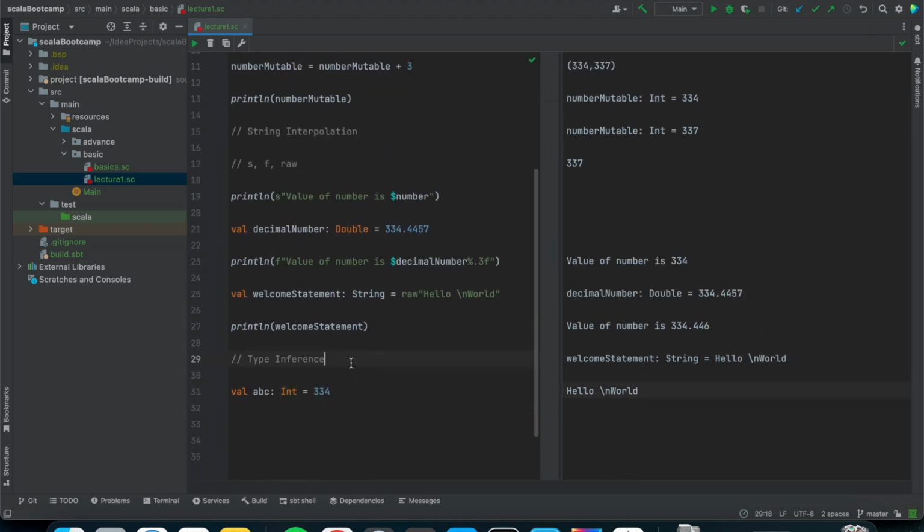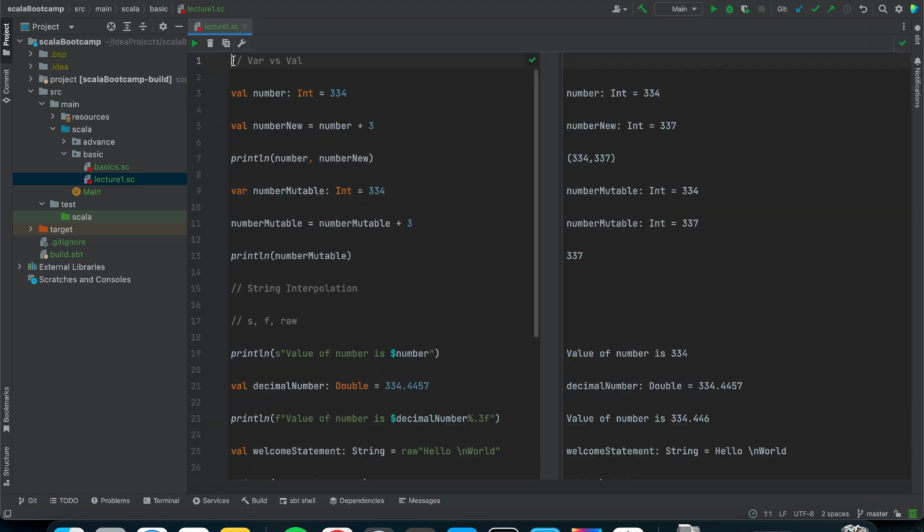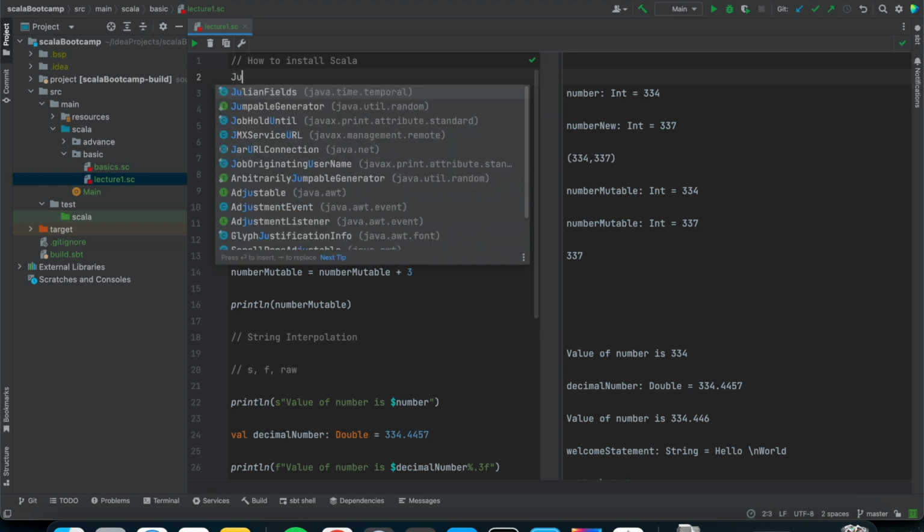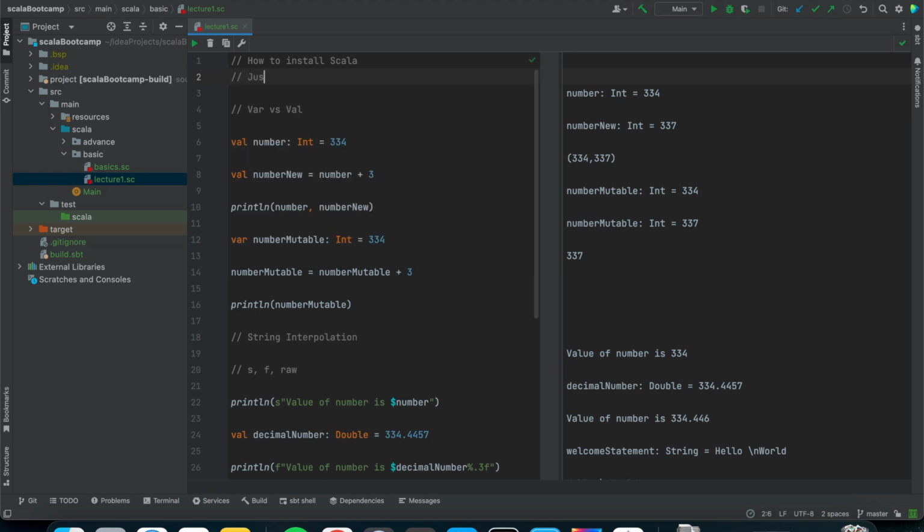Okay, so we have learned four things. The first thing is how to install Scala. Very easy, just install IntelliJ IDEA and install the Scala plugin.